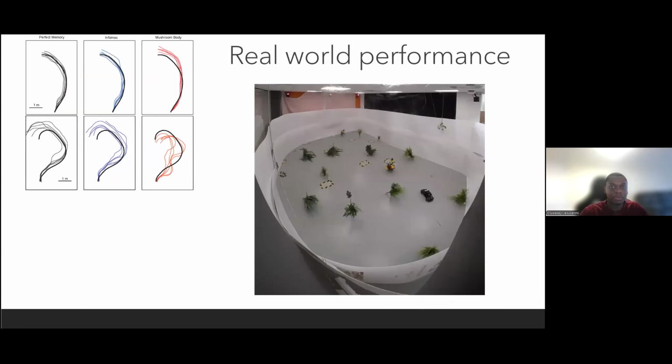So in our real world performance, we have this indoor environment in the lab in Sussex, and this allows us to test a lot of routes. So here's a couple examples of routes. The black line here is actually the training route. That's where we train the model going through the first time. And then the colored lines are the different models. So we tested perfect memory, which is essentially just an image database. It remembers everything it's seen before. So when it comes up with something in front of it, it just does a pixel-wise comparison with everything it's seen before. And then Infomax is a small single layer neural network that's used a lot in other visual navigation experiments. And then the mushroom body is our spiking model that we tested.